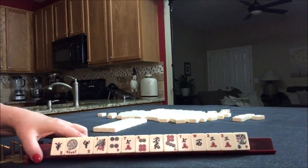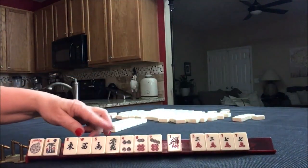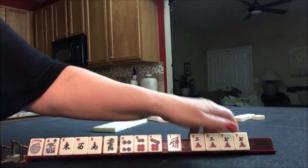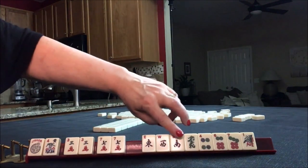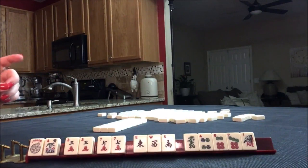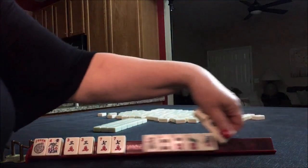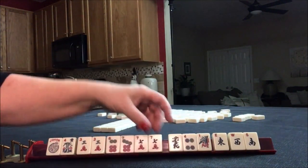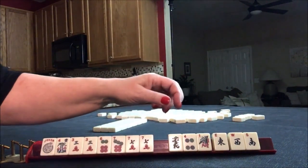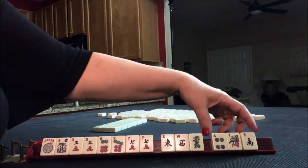Here we go. We have a 7-3. Those don't really go together. We do have almost news. So I don't think news — unless we play a pair hand and get rid of these — I don't think we're going to be able to use those. I'd rather use these right here. So I think because we have the 6-7, I think I would keep these for joker bait and try to break all these up. Maybe let's pass these three.